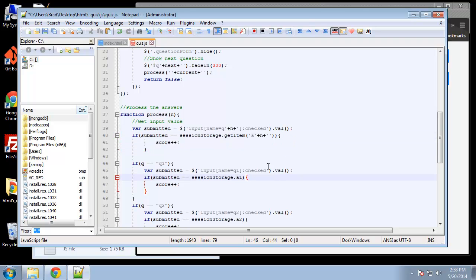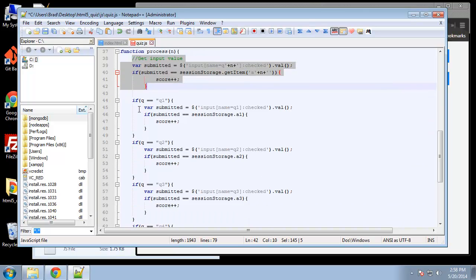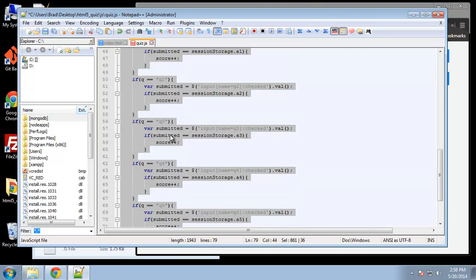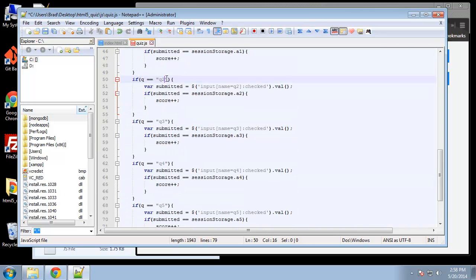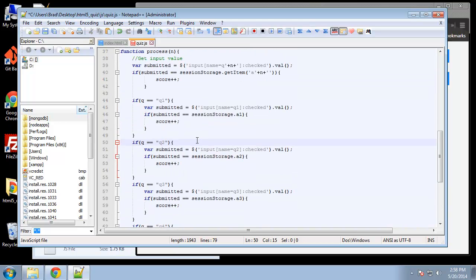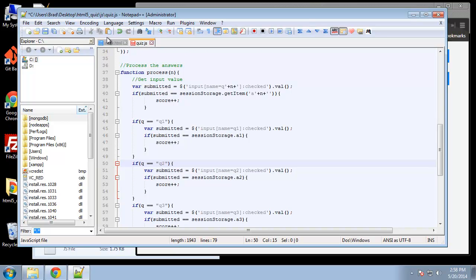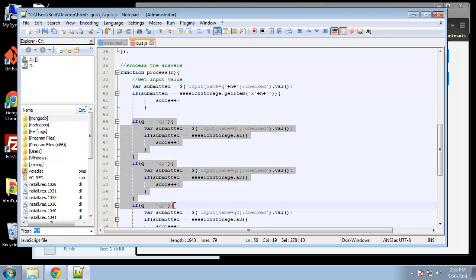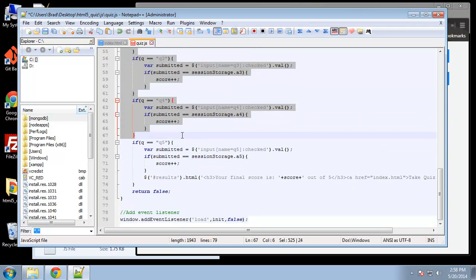Basically this here is doing all of this. It's just replacing the static Q's for the actual number that comes from the data attribute. Now we can actually get rid of all of these blocks, which is nice.